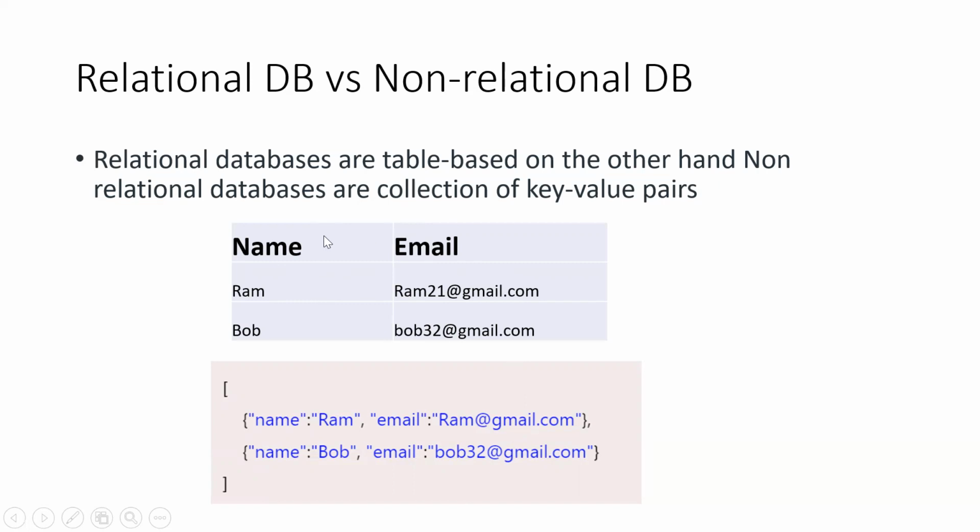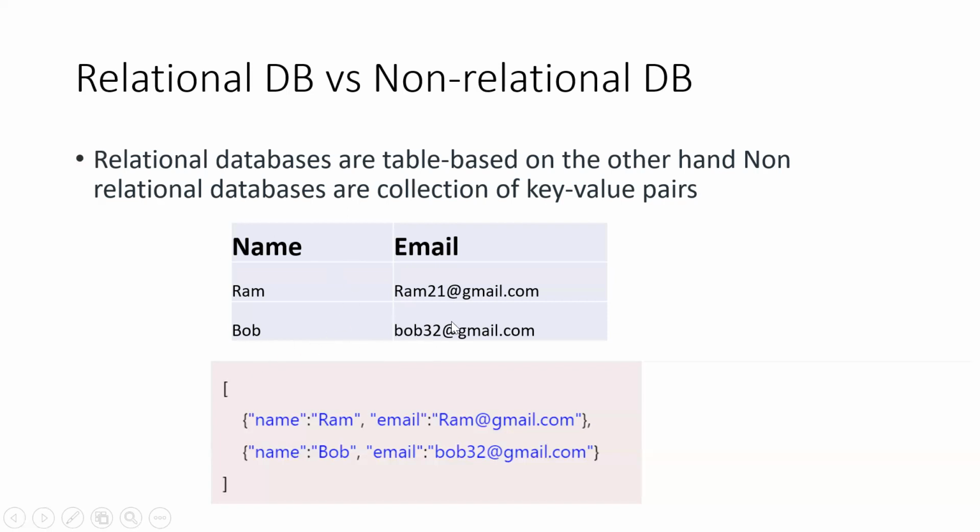There are some columns here, two columns in this scenario: one is name, another is email. First of all, we need to set up the table. Table means how many columns should be there. Columns should be fixed first: name and email. So our tabular structure is fixed. Now I can insert as many records as I want. Suppose new employees join my company. I store just their name and mail ID in this table, so on a daily basis I can increase the record count.